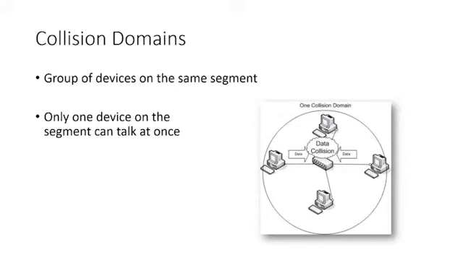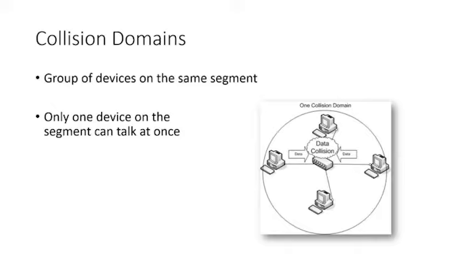Now, I've talked about collision domains a little bit. I said every port on a switch is its own collision domain, which is important for efficiency, because that means, again, we can talk and listen at the exact same time. So 1 could talk to 4 while 2 was talking to 3, and vice versa, at the same time with no collisions.